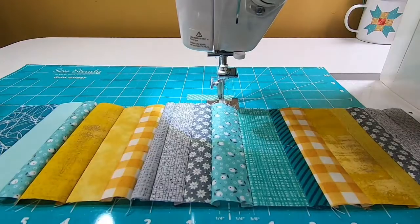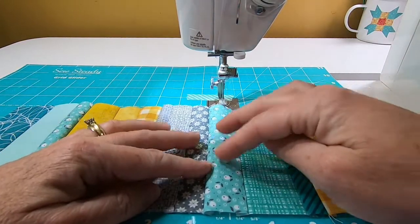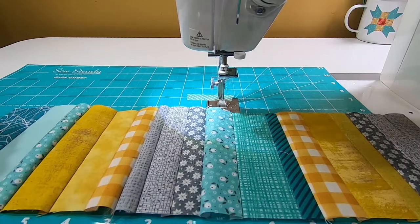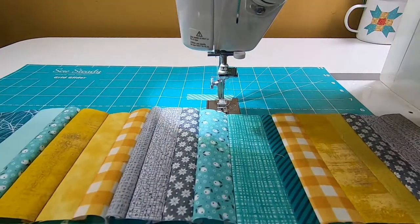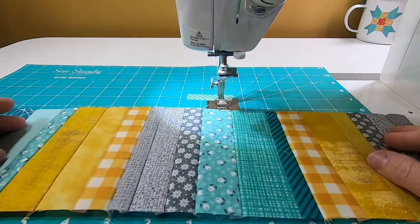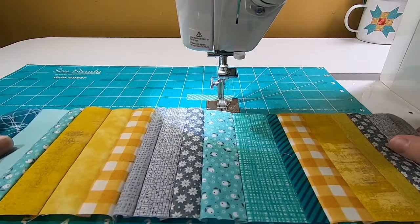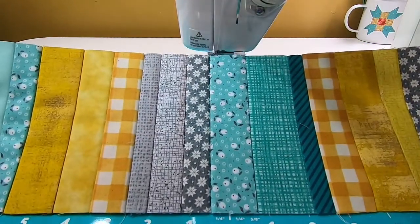Then I'll have all the same length, and then I may go ahead and make a large strip set that is all 9 colors or fabrics, and then subcut that, and then this section would already be done, then I just add it on. I do like to work with a little bit smaller number of fabrics in my strip set. That just gives me a little bit more variety in my placement, and also it's just a little bit easier to work with. So whatever works best for you, but have fun with it and just keep sewing.